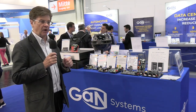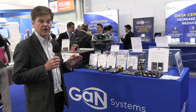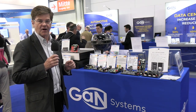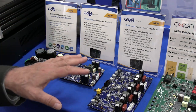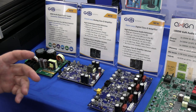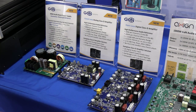This is another fast-growing marketplace for GAN devices — the audio market. GAN is great for audio for small size, good efficiency, and low cost, just like all the other marketplaces. But in audio there's one added feature and benefit, which is the fast switching speed of GAN more faithfully reproduces the audio sound. These are audio reference design boards — both power supplies and audio amplifiers — used in a wide variety of applications so that customers can pick and choose what fits what they want to do with GAN in their audio amplification applications.